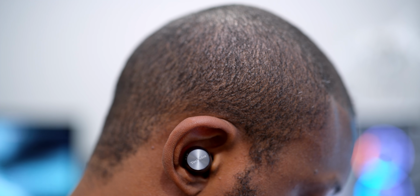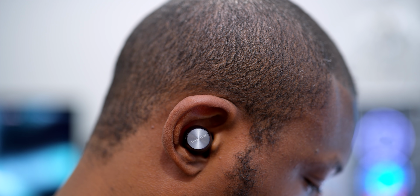Yeah. But if you do plan on working out with these, trust me, these do a really good job staying in. And if you do plan on working out with these, you'll be happy to know they're IPX4 rated. So sweat, rain, you don't really have to worry about that messing these up or destroying them. It'll be able to withstand some moisture with no problem.